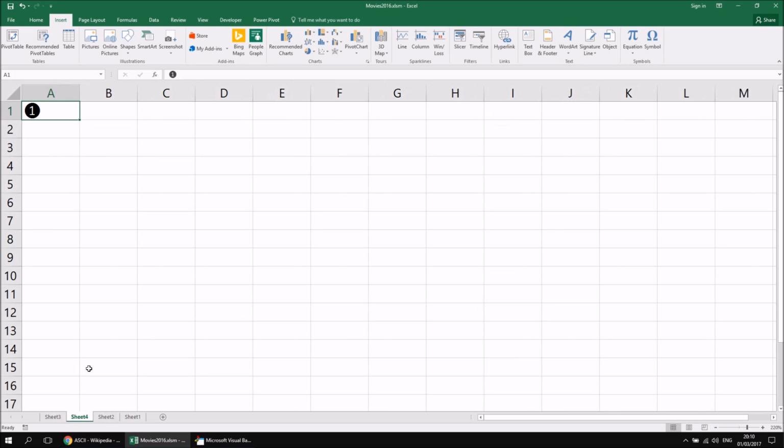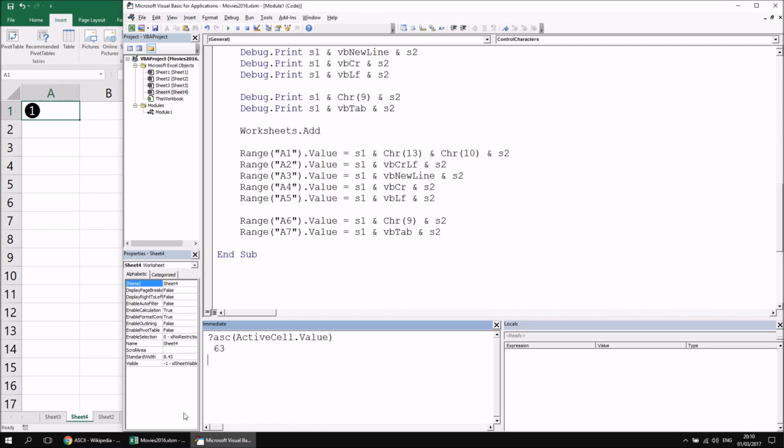So back to sheet 4, if I wanted to find out what the actual Unicode number of that character is, then there's a separate function for this. Now I find it slightly weird that they use the function name that they do. It's called ASCW, indicating that it's some kind of ASCII code, but it's technically not. It's a Unicode. The W there stands for wide, as in wide strings.